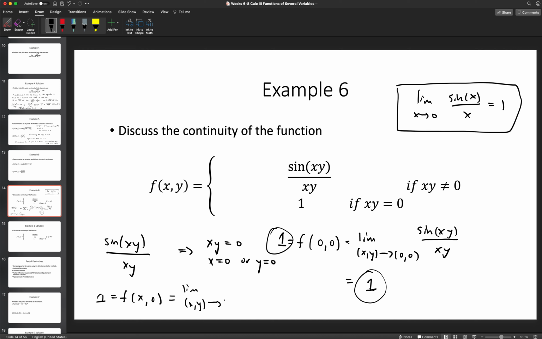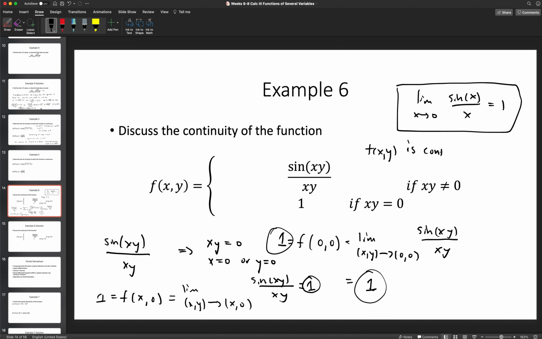And if it is, then we know it's continuous there. Sine of xy over xy, and we know that this is the same thing as the argument for f of (0, 0). So this would also be 1. Regardless if both are 0 or one of the two is 0, your limit is still going to be 1 over here, which means that f of xy is continuous.